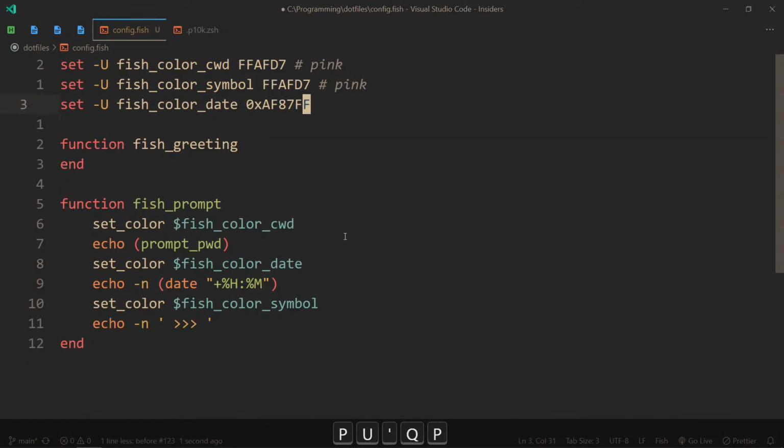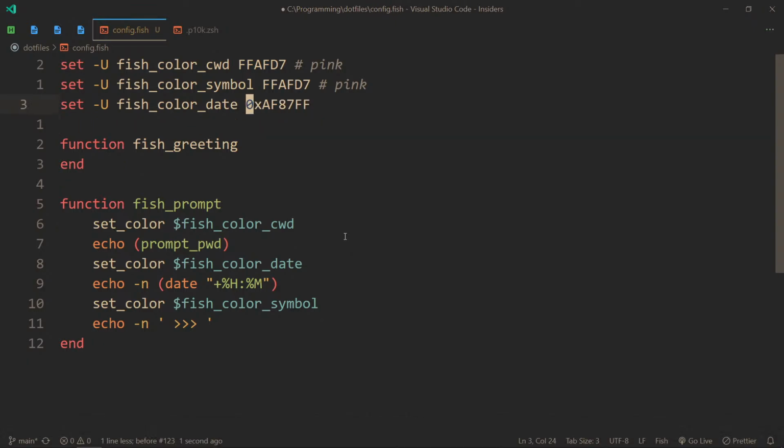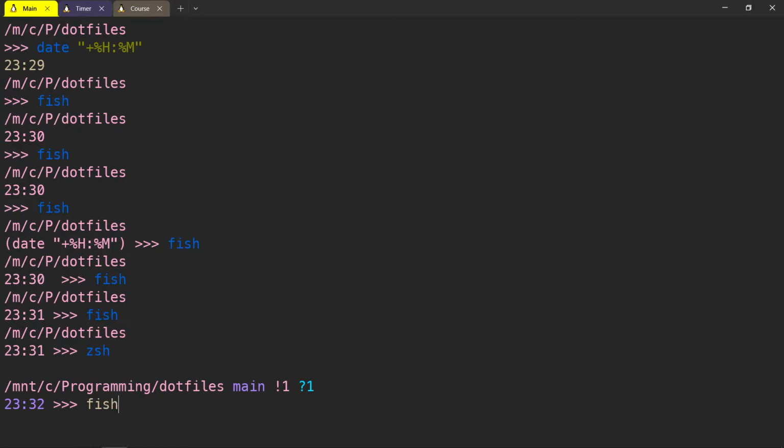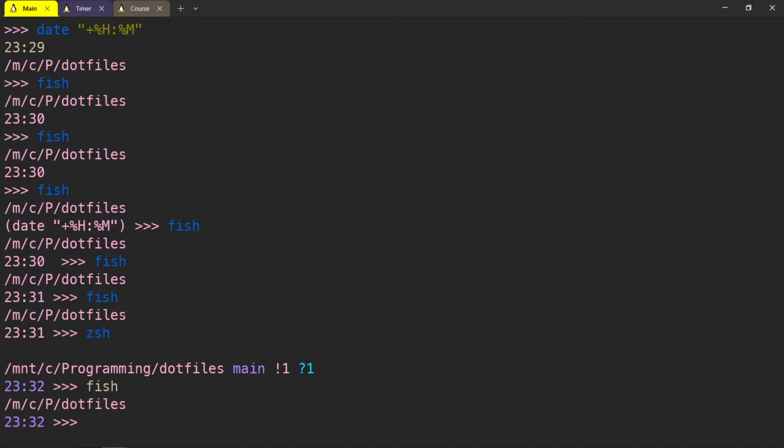Like, it's that easy! It was not nearly as easy to do in PowerShell, because first, not PowerShell, in Power Level 10K. That was, I could even say, a challenge.